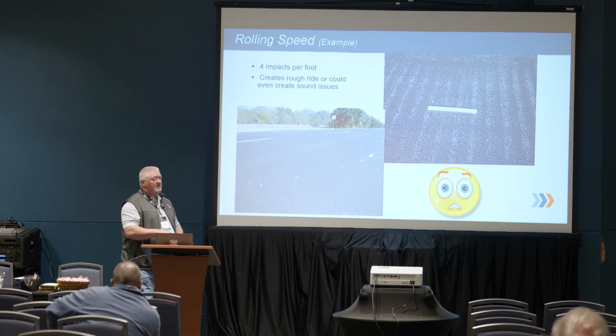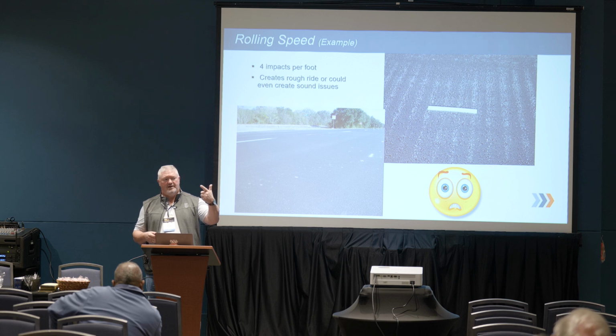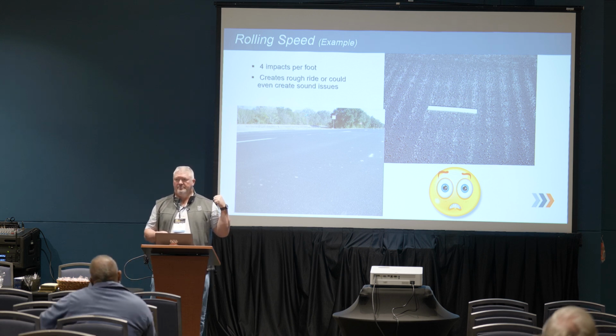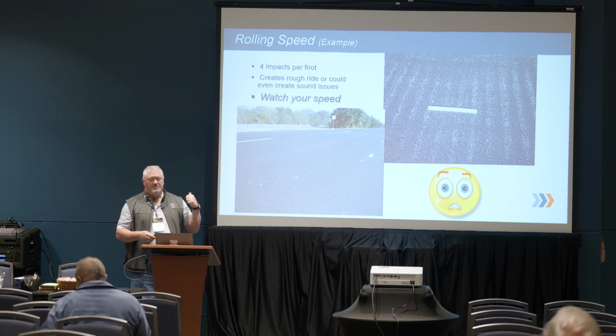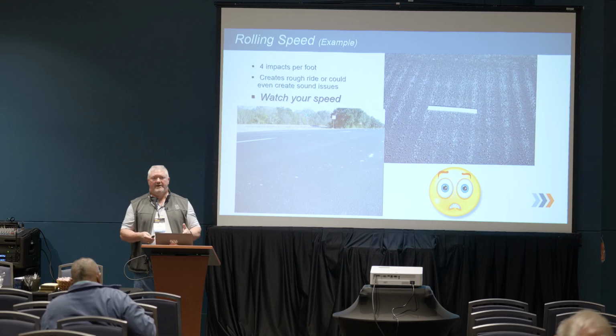They changed foremen on the jobs. They reduced their forward speed to 40 feet a minute, never stopped. They got the same amount of tonnage at the end of the day, and they were getting ride bonuses versus trying to remove and replace. So speed is a killer when it comes to impact spacing and compaction.